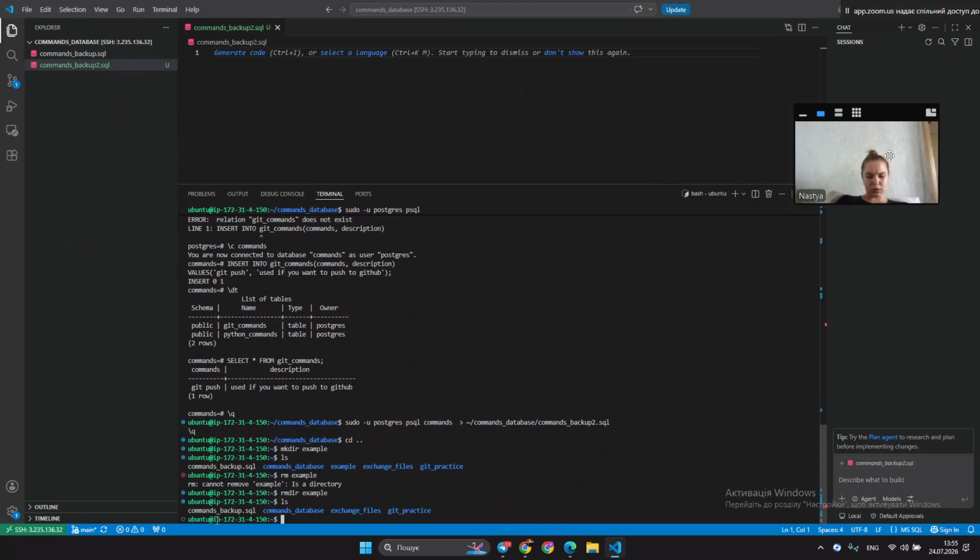First, let's create a bash file. How do we create a bash file? What extension do bash files have? sh. Let's create this file. We can do this with touch.